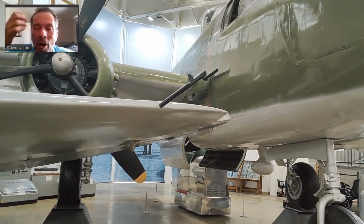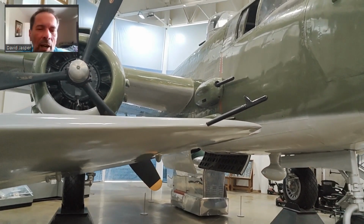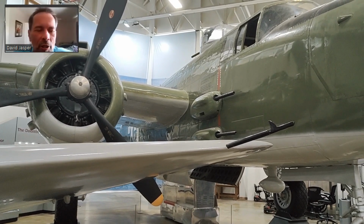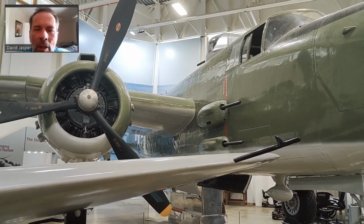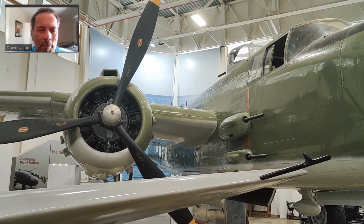The cockpit was small. I don't know how one of them even got out of the cockpit. The pilot was the one who survived. The co-pilot wasn't able to get out either. And so that was my observation. It was a cool plane, a lot of guns on it, which I thought was neat. But anyway, that was my observation of the plane.